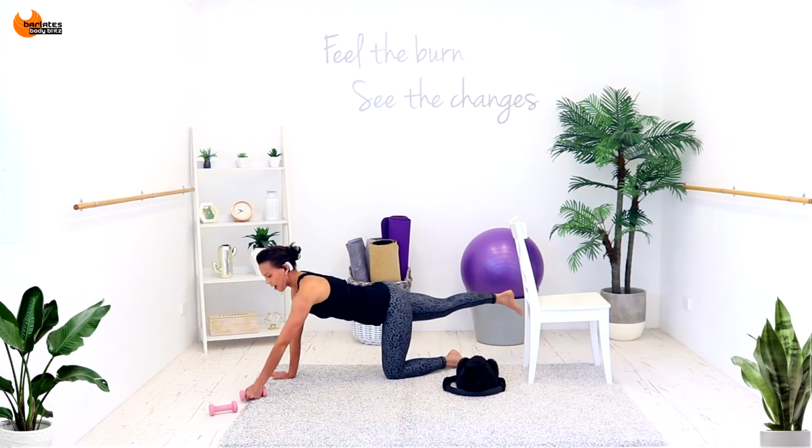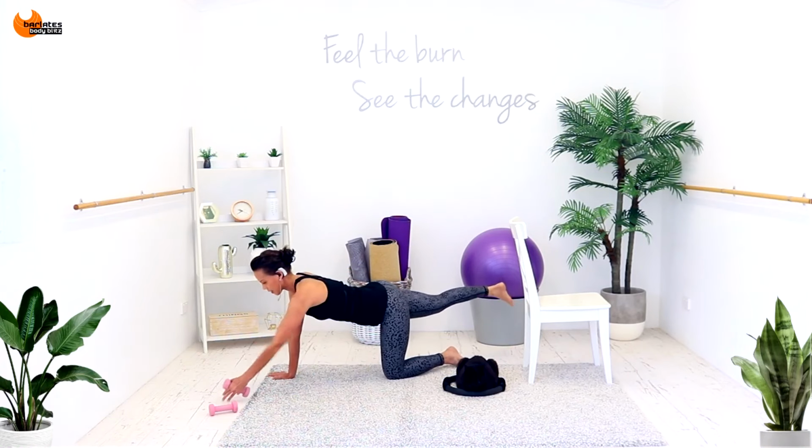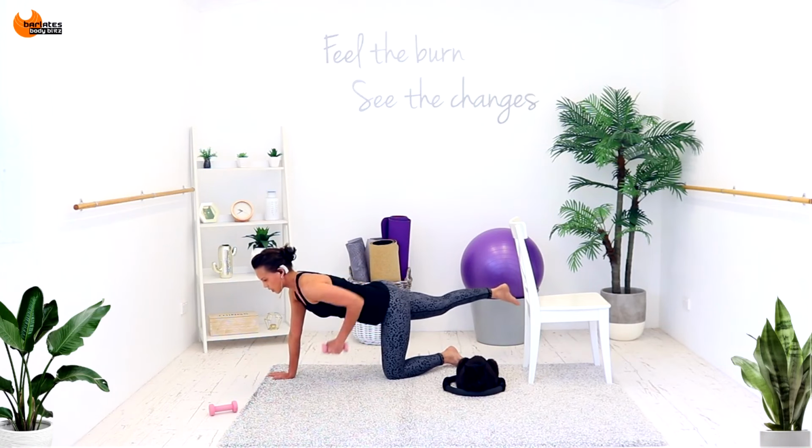We're going to bring our arm forward. We're going to row behind, keeping our arm close by our chest. Extend in and down. In, back, in and down. Okay, simple stuff. Now, what I want you to focus on here is pulling your belly button into your spine.